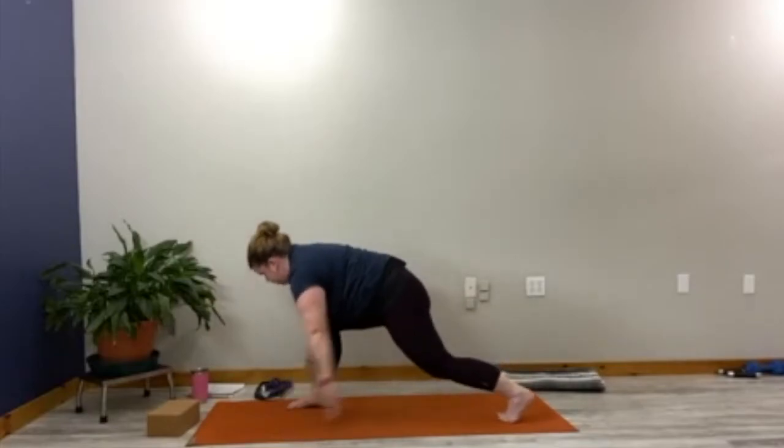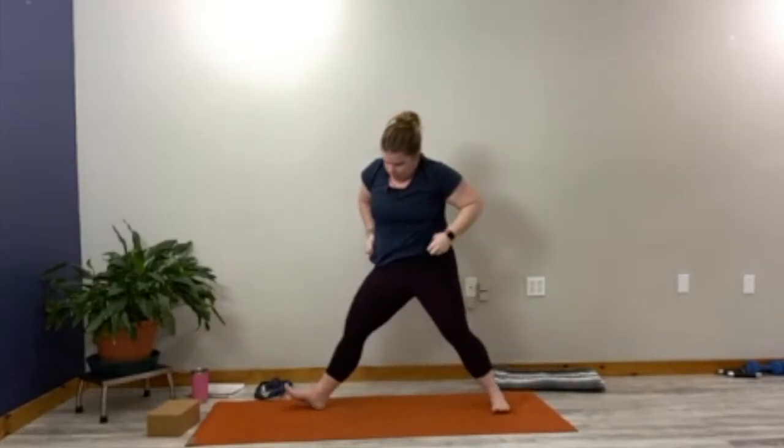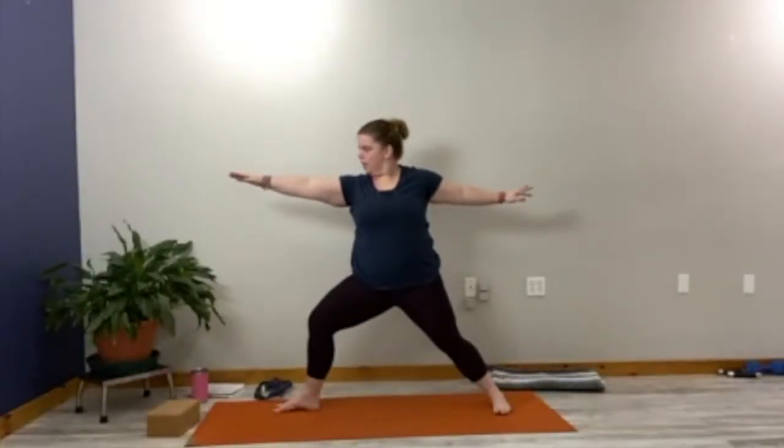Straight down to that front heel, rise up, high lunge. And then open up here for warrior two. So front heel intersects the back foot somewhere, arch, heel, something like that. Press straight down into the front heel and then pull the feet towards each other. And as you do so, reach out with the arms. You can even hug the shoulders up by the ears first and then hug the shoulder blades straight back so they're reaching towards the wall behind you or whatever's that way.